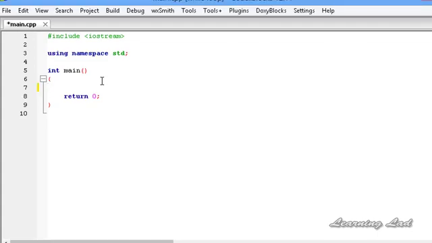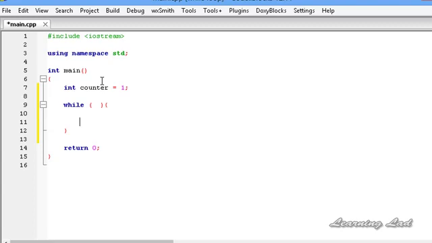Here in this tutorial, just for demonstration purposes, we're going to print out learning lad rocks 30 times. To do that we need a variable. I'm going to create an integer variable called counter, and initialize that variable to a value of 1. Next we're going to write the while loop. We write the while keyword and then a pair of parentheses, and between these parentheses we write the expression. Next we have a pair of curly braces, and between them we write the statements.